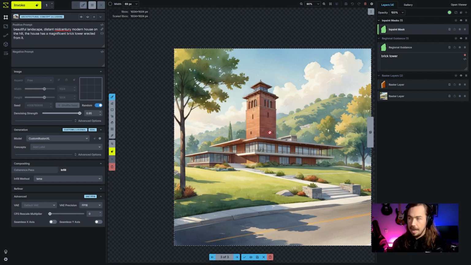And then when it's very high, this looks kind of like a university campus of some sort. There's a tower there. It's the lookout tower, what have you. But you can see how that denoising strength really pushes things in the direction that you're going, either closer to your image or more towards whatever the prompt would have fit there.